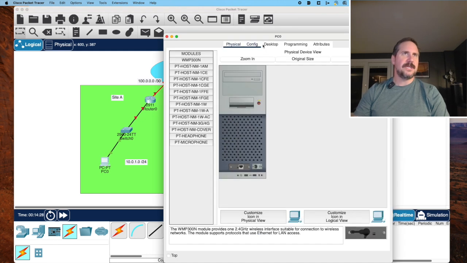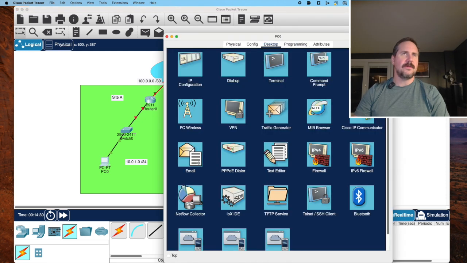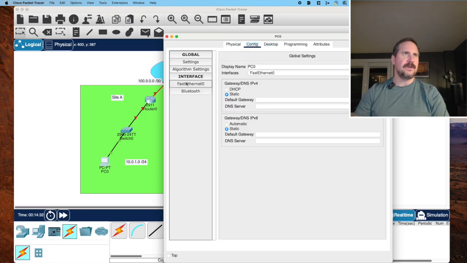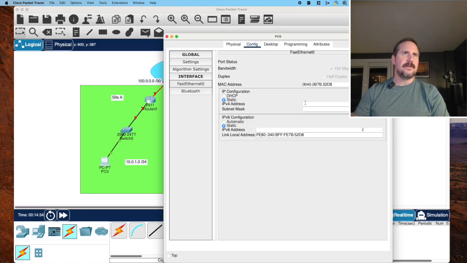All right, so first things first, let's do this one. I don't need that. I need to configure this. So FastEthernet, this will be 10.0.1.100, and this can be /24.